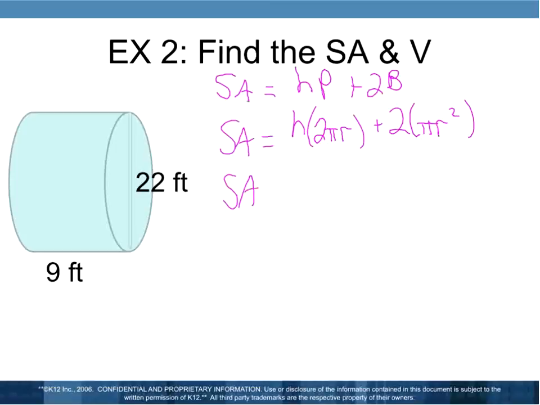So let's fill in our numbers. You guys did great writing the formula. This one's a little tricky. What do you guys notice about the picture? It's different than the last one, right? 22 is the diameter. Okay, that's a great observation. So one observation was 22 is the diameter. Nowhere in my formula do I need the diameter. That's right. Got to fix it. How do I fix it?